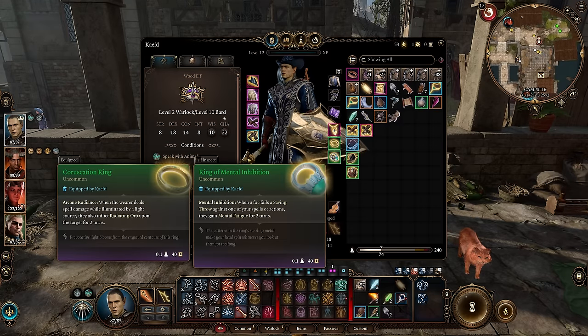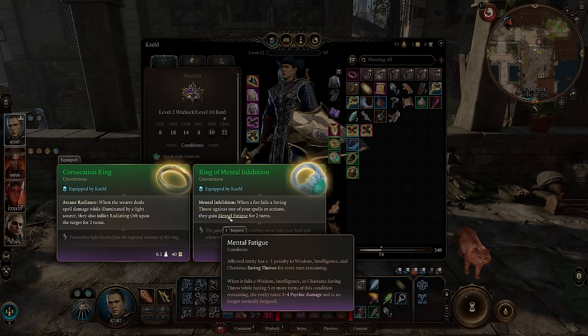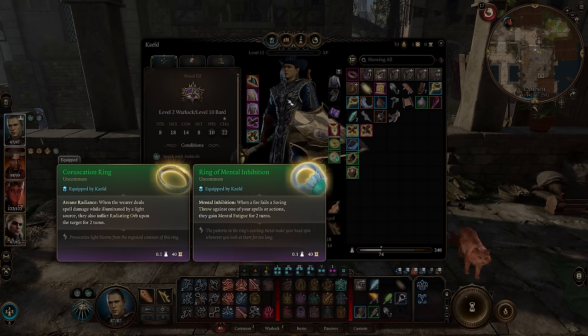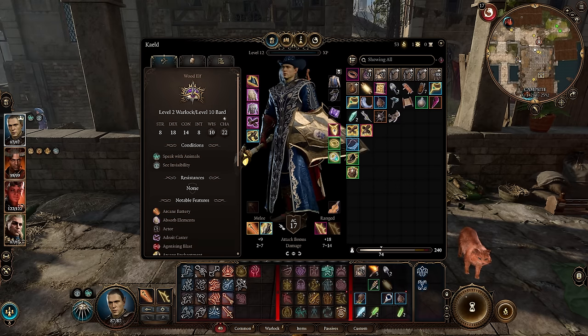And then lastly, I've got the Ring of Mental Inhibition. So when a foe fails a saving throw, they get mental fatigue. So -1 penalty to wisdom, intelligence, and charisma saving throws for every turn remaining. And this, after you get 5 stacks, they take 1-4 psychic damage. And what I like about this, though, is a lot of your spells are charisma or wisdom focused. So this makes it easier for your spells to go off, which I really, really enjoy.